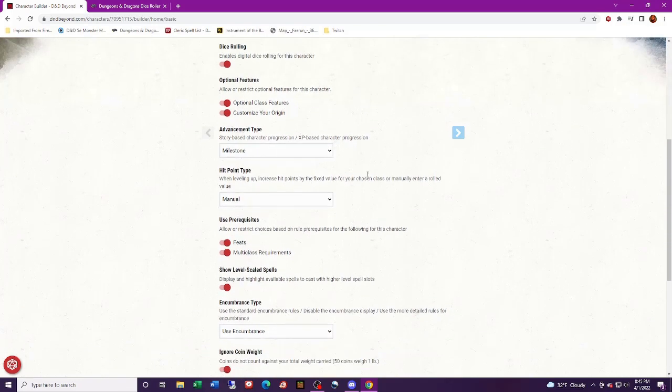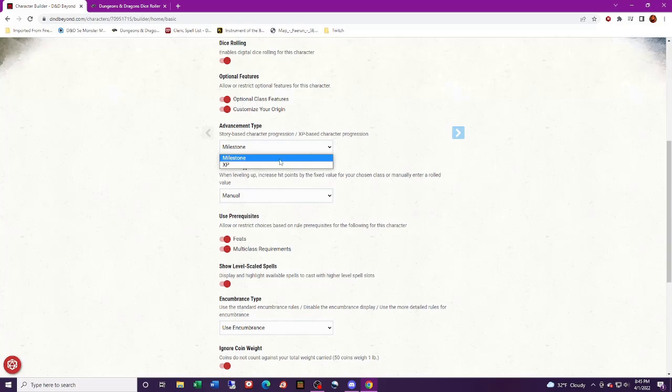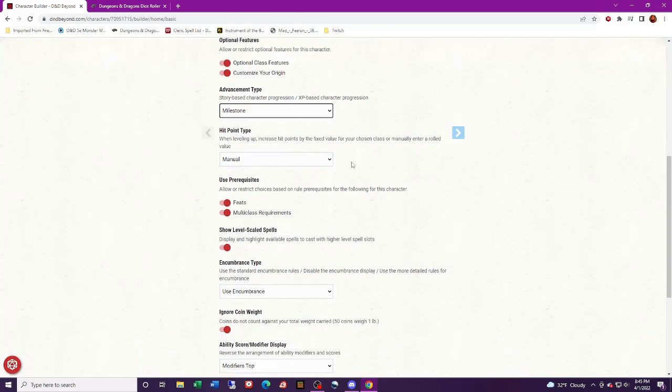And then XP: for leveling, you can either go by milestone or by XP. We're doing milestones in this case. Hit point type is either manual entry or a fixed type, so that every time you level, you get the same amount of hit points.